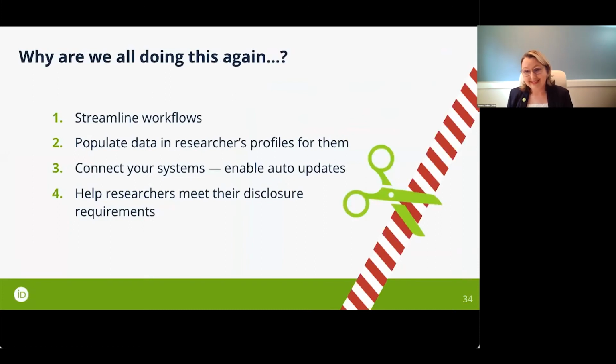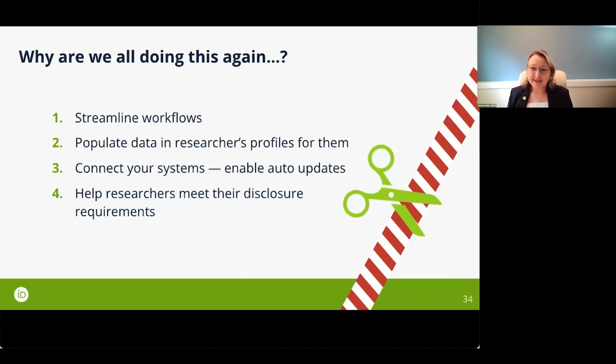So we've covered a lot today so far, and I thought maybe it might be a good time just to pause and reflect on why we are doing all this work again. The research ecosystem has so much data about researchers, their funding and their work, and it's genuinely hard to manage it all. We want to streamline the workflows, not only for researchers, but also for the research and funding administrators as well. So if the source of the data can write that data to the researcher's profile, then we can all reuse the original data, saving everyone time and effort.